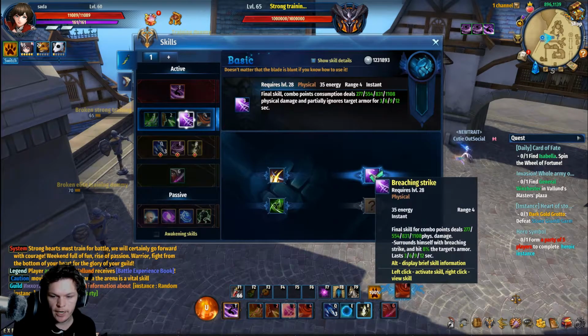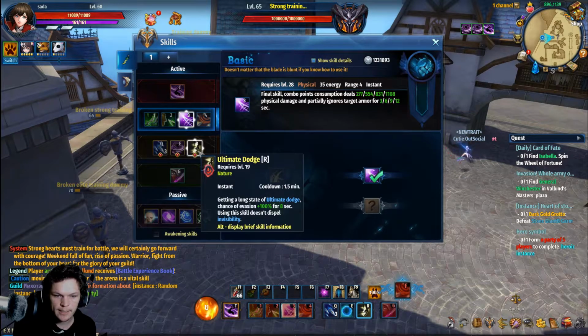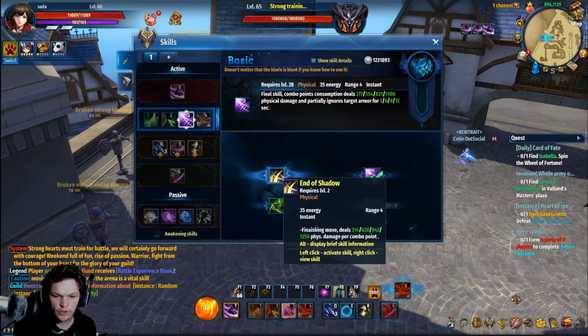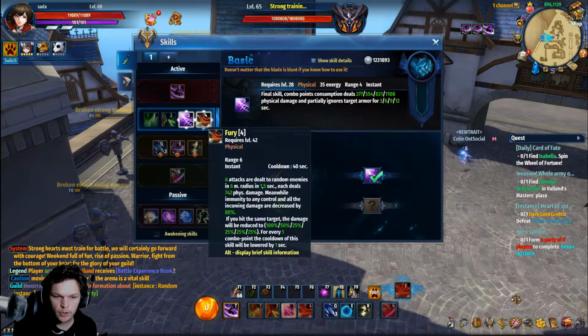We have Breaching Strike. It's going to reduce the target's armor for 12 seconds. You would use this just before you popped your R, as an example, so you can hit them harder in your counter attack, or you could use it, it depends. It's just up to you, personal preference on that one really.